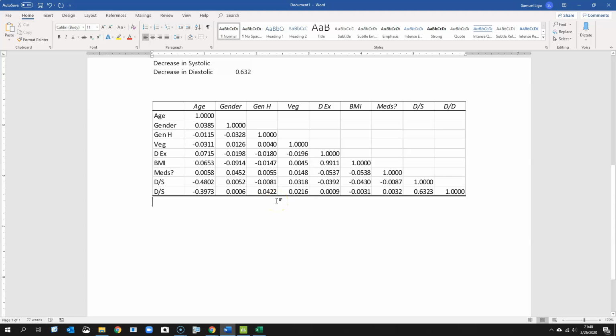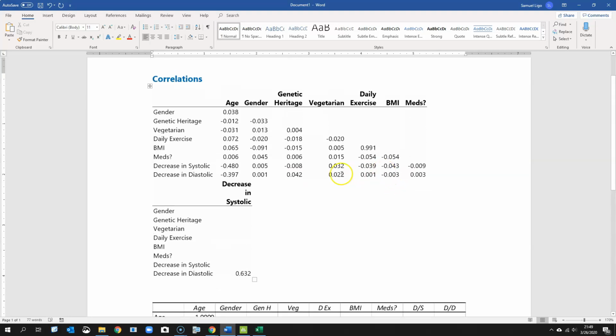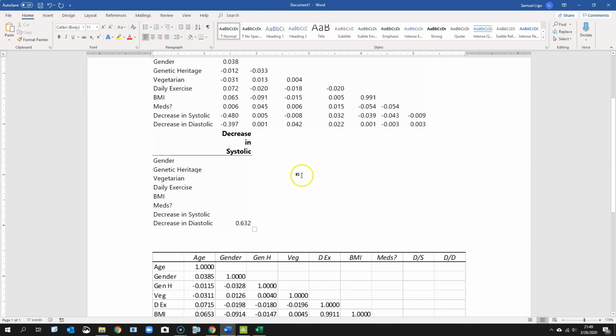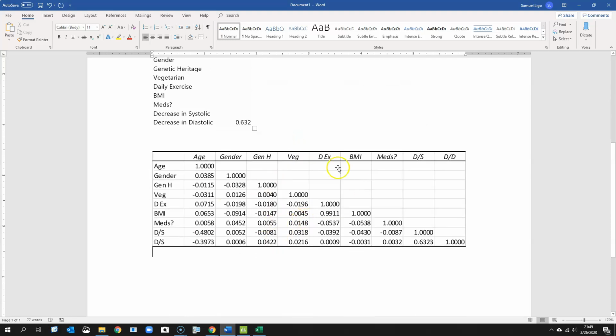So then the question says you have to get in here and find your three strongest correlations, right? That's measured in distance from zero. And you have to find your correlation with meds that is strongest. So you're looking at all of these on this row, right? And in this column. Don't forget the column, because that's the meds column, and that's the meds row. So you have to look at all of these. Up here, exactly the same thing, same numbers. You read it the same way. I just think this is a lot better looking.